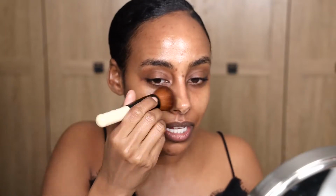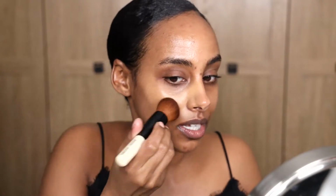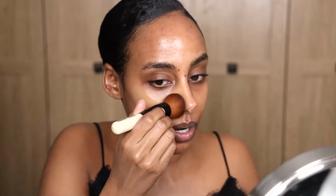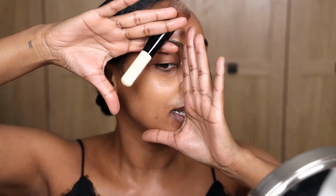I'm really excited to share this with you, because once I tried this foundation the first time, I was like, oh my gosh, this is perfect. I felt like it was a complete match for exactly where I wanted to go with my skin. Even if you just look at just that part of my skin, right? That doesn't even really look like I have foundation on, which is quite cool.